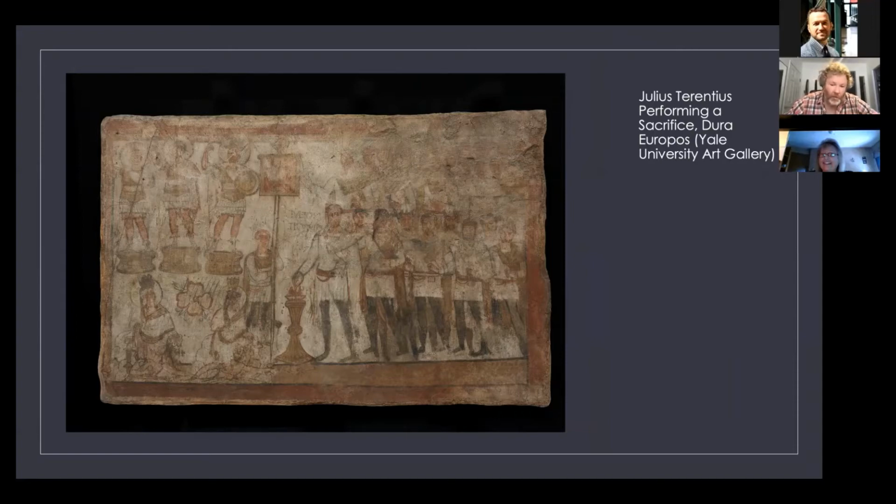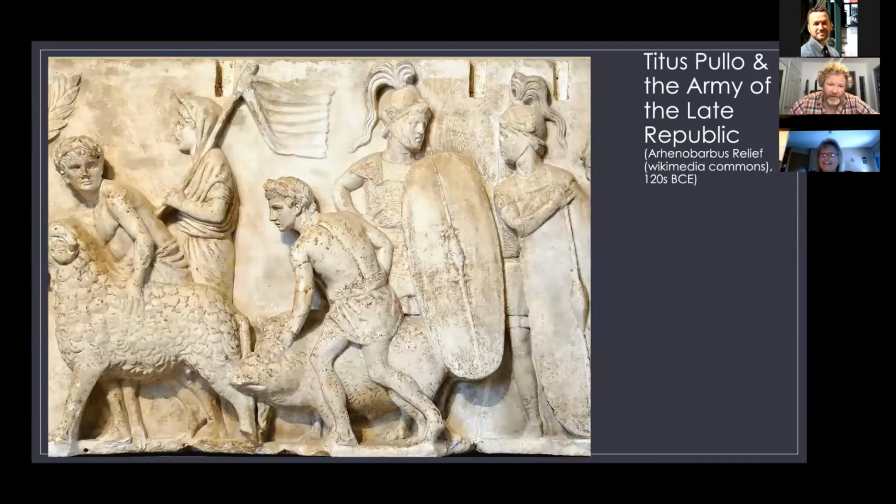bit. So the first one, the most famous of the lot, and this is not quite contemporary, but a mid to late Republican artwork depicting some Roman soldiers, these guys here, as well as some other people heading off to a sacrifice, and maybe you can't see it, but I'll move down, Titus Pullo. So if you remember the HBO series Rome, 2 of the main characters are Pullo and Vorenus, one's a centurion and one's not, who go through a wide range of activities in and around the Roman Empire as it transitions from republic to empire.